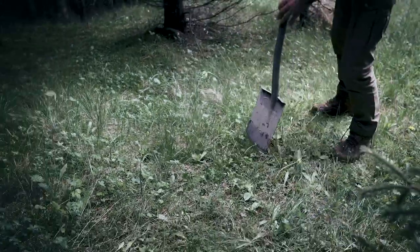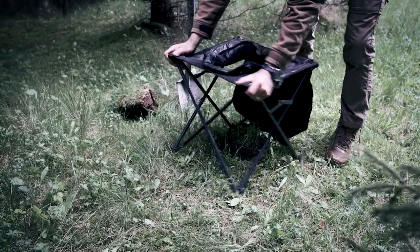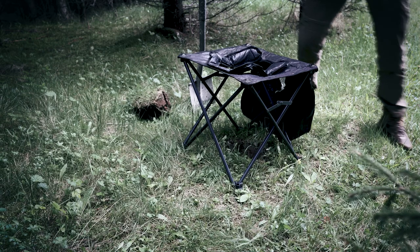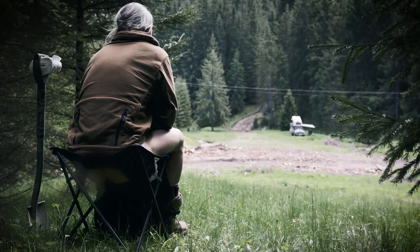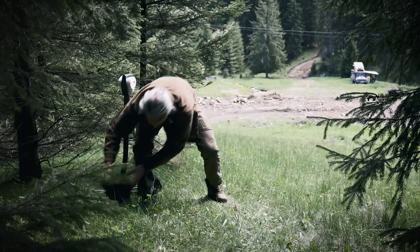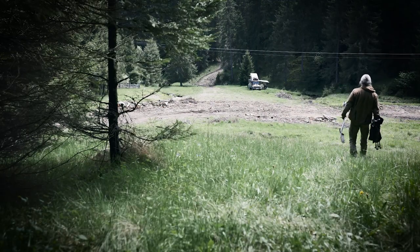There, when we find the right spot, with even ground and a suitable view, we place a chair on the ground to mark a position, then we dig a small hole, place the chair over it, and we are ready to start contemplating. Sitting comfortably, we can focus as long as necessary without worrying about numb legs, trembling leg muscles or pain in the knees. A sheet stretched between the front legs of the chair protects one's trousers from possible wetting. After all, the turf dug out of the ground goes back to its place and we, relaxed and chill, leave the spot without any traces of our being there.